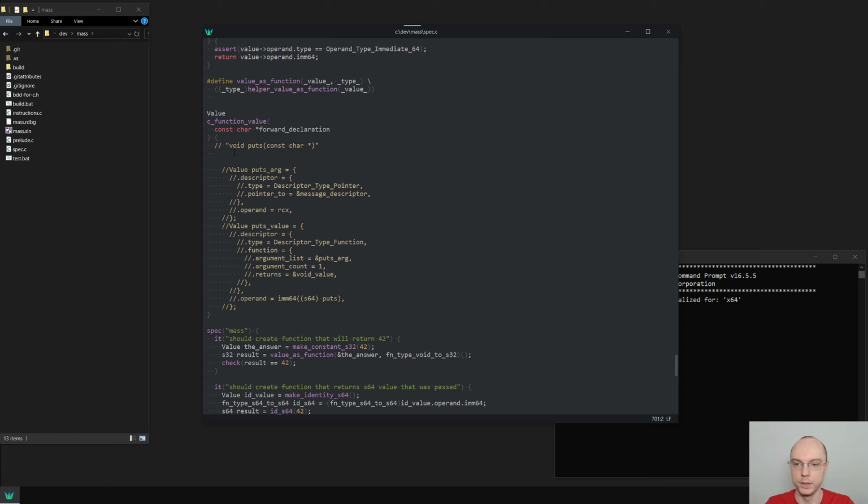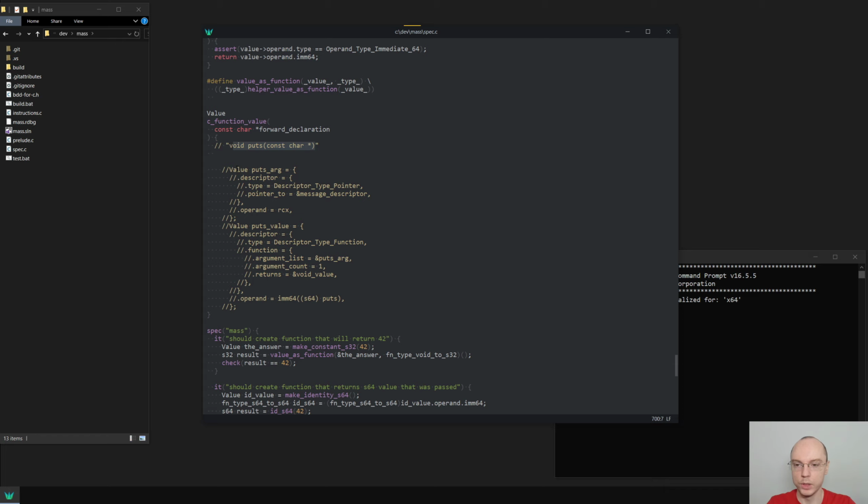Let's think how we're going to approach this. We could always go for a full-blown parser for this stuff, and I think eventually we will have to do it, because interoperability with C is very important, and being able to get the function definitions from C headers into this language would be very necessary. But for now, maybe that's not the most pressing thing.